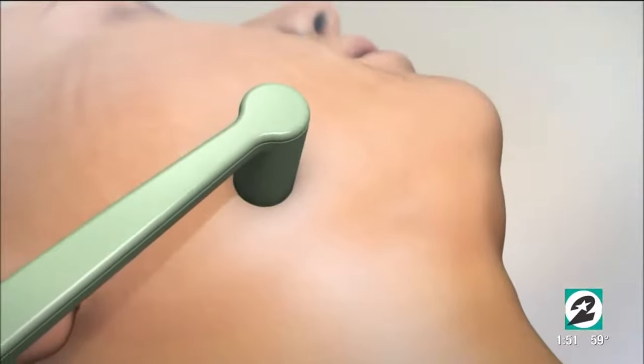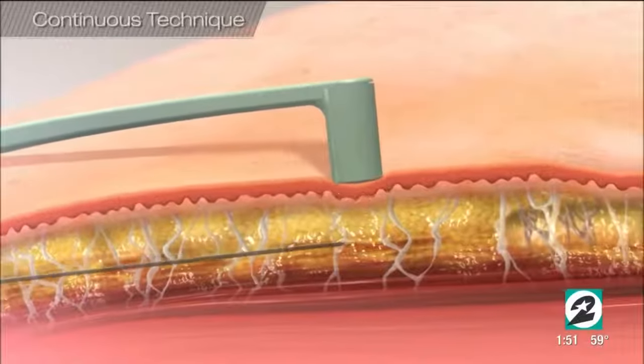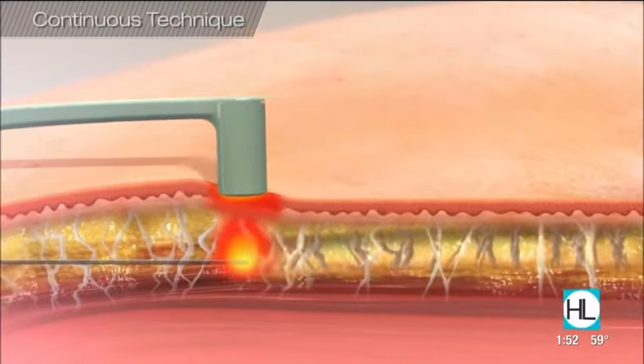Okay, so let's say I go in and I want to have an area treated. About how much time should I expect for the treatment to take? So depending on the body part, for example, face and neck is about 2 hours. Abdomen and love handles, maybe 2.5. Okay, so a little bit of time. And during the procedure, what would the patient be feeling? So during the procedure, you're awake. We chit-chat as we're going. You'll feel some pushing and pulling, but no pain.